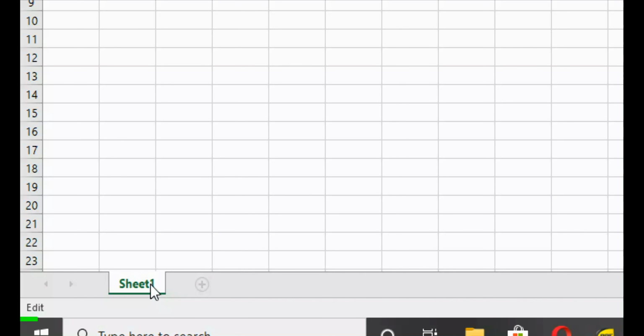And what you are seeing is Sheet1, new sheet. So you can open a new sheet, it's not being opened because a cell has been selected. So if I unselect, I will be able to open a new sheet. I will come back there. What you are seeing here is the zoom menu.